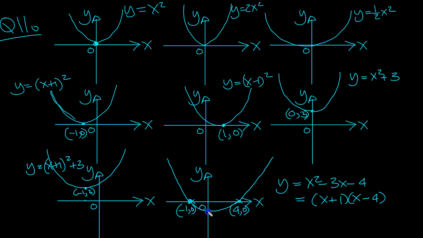And you could get this point easily if you wanted by just putting x equals 0 in here, and you get minus 4. So you could also label that height there as minus 4 if you wanted. That's how low it goes through the y-axis there. It's not the lowest point because it dips a bit lower here, doesn't it? And then it goes back up. But that's the point on the y-axis, which isn't that important. There we go. So that's done. That's question 11, just a little summary of curve sketching, which we haven't done a lot of.